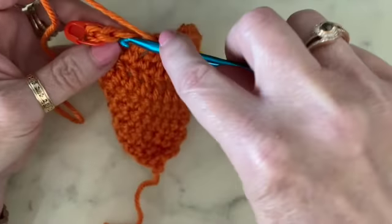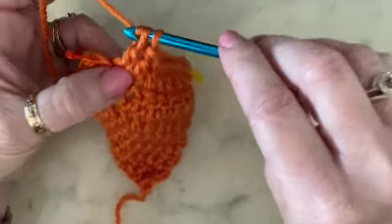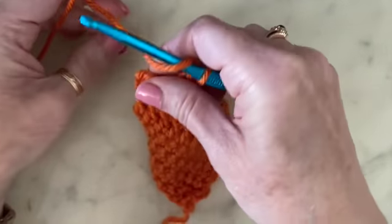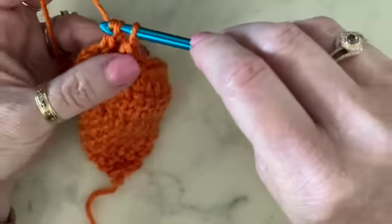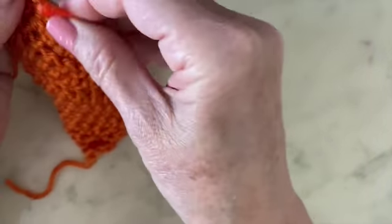Pull through the last two. And our last one. Okay, let me mark that.